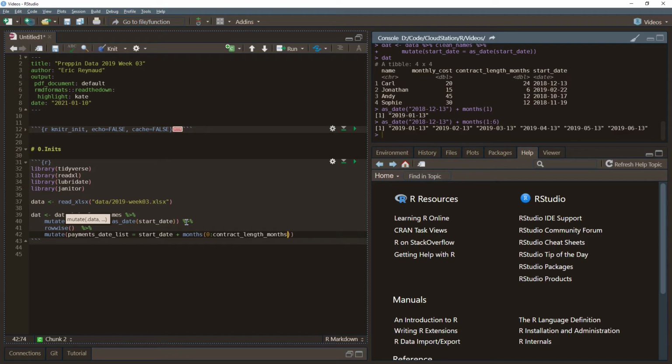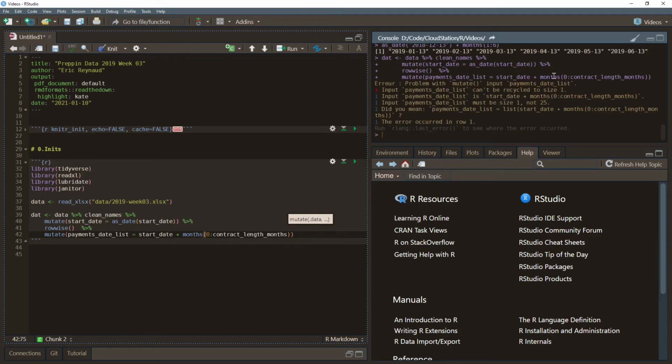Okay. But if I do this, I will encounter a problem. I'm going to try it. Yeah, the problem is because of the size of the result. It's not a single value. It's 25, or it would be 7 or 13 for the other clients. So to avoid this, I'm going to wrap this and put it in a list.